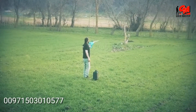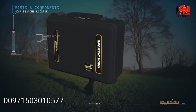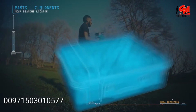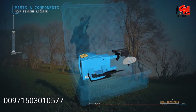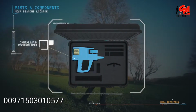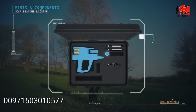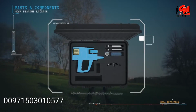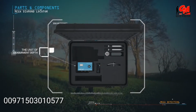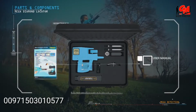Parts and components of the device. Waterproof case. Main control unit of the device. Scanner antennas. Parabolic antenna. Auto charging adapter. Charging adapter. Adapter cable. Depth measurement unit. User manual.